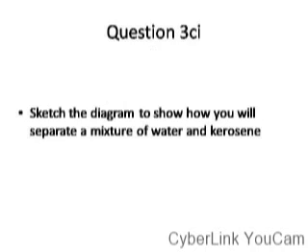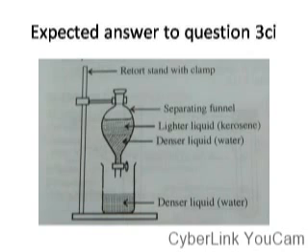Now, next is question 3c1, where you are asked to sketch a diagram to show how you would separate a mixture of water and kerosene. When you have this type of question, with two liquids mixed together, you have to look at the miscibility of the liquids. From your experience, will water mix with kerosene? Definitely not. Water will not mix with kerosene. It means the two liquids are immiscible liquids. And when you are separating immiscible liquids, you need a separating funnel, which is shown in the diagram that follows.